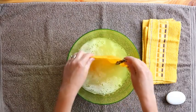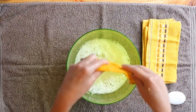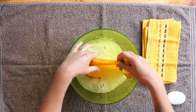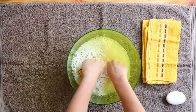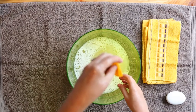Now, after you've washed, start rinsing it in and out. In and out. Then press it, press it, press it, till you see that most of the soap is now in the water and not so much soap on the dishcloth. Can you see?